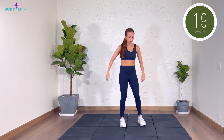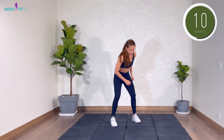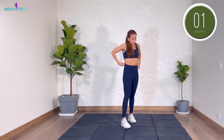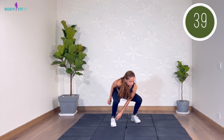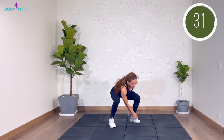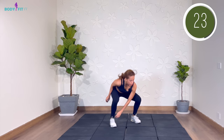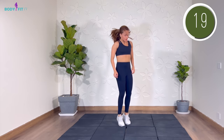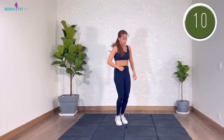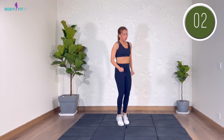Rest. All right. Next up, we have squat toe touch. If you're not jumping, squat toe touch. Bend with the legs, not the back. Seconds. Keep going. Five.